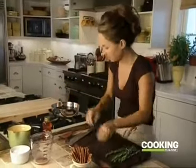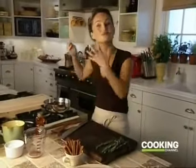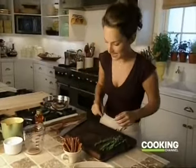And now we need 2 sticks of cinnamon. Why cinnamon? Because it's sweet and it works perfectly with the rest of the ingredients in here. And it's sweet, but it also has a little bit of spice, so that's why I like it so much.